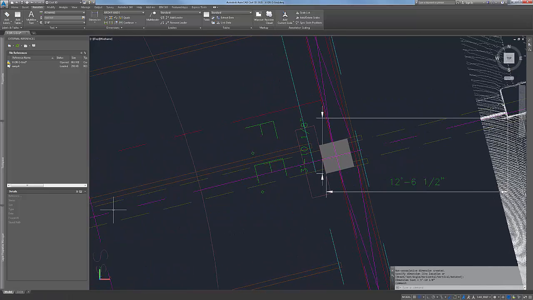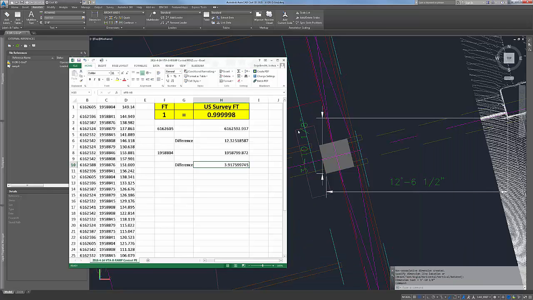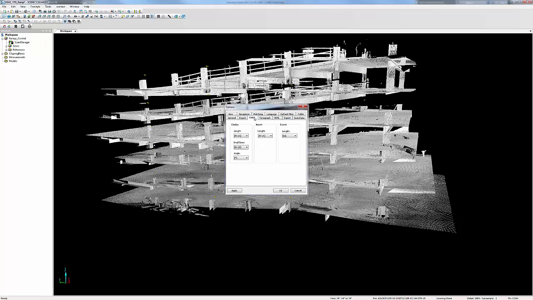For our standardized workflows, we have set our import length to US survey feet and our export length to meters. As we export point clouds, we have to export using metric for Recap. Again, the error occurs when transferring from US survey feet to metric, because metric is measured in international feet or regular feet.